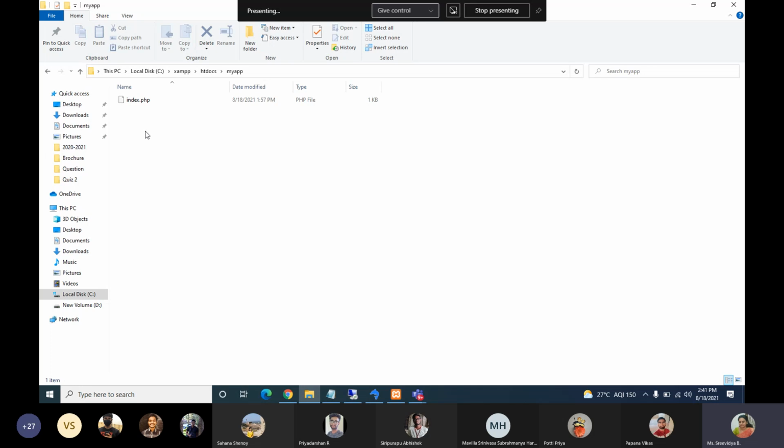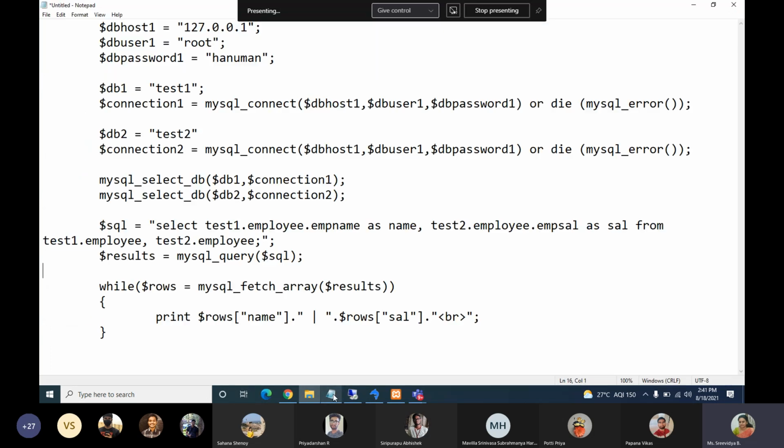And I created two connections from my PHP application, which is running on my machine, to two different databases. Both databases have the same employee table. So I have written a query which can fetch data from the first table as well as the second table, and then finally print the results. Okay.